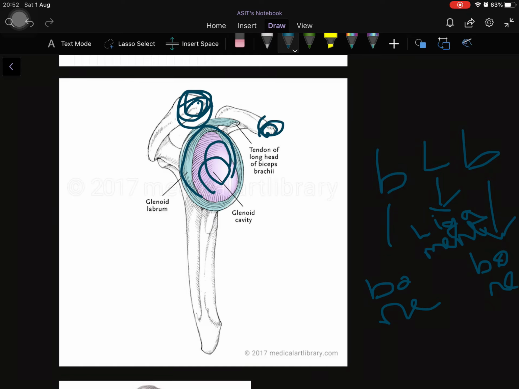So always remember, this is a bone, the acromion, and there is a clavicle there. So bone and bone will be attached to each other by a ligament. Clavicle is a bone, and the acromion process is also a bone, and here bone and bone are connected by ligament, and here two ligaments connect them. The two ligaments are the trapezoid and the conoid. The trapezoid will be in front, and the conoid is behind it, connected with this one.